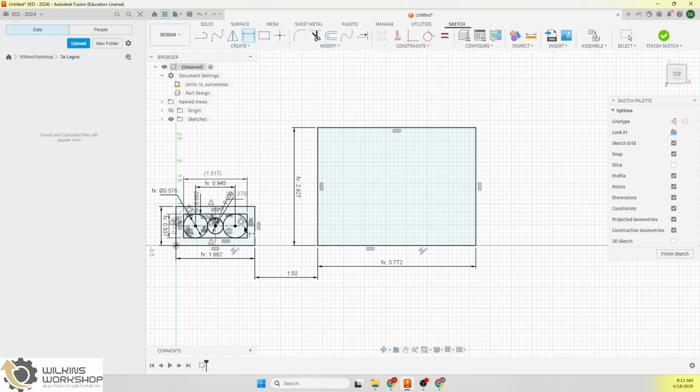Now we could show that if I put a 1 by 2 right here and another 1 by 2, that there's a 0.008 air gap between them, or we can just do some math. If you take this number, got my calculator here, take 3.772 and subtract off 2 times 1.882, you should get 0.008. So it checks out.